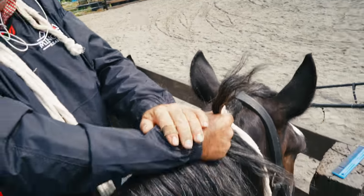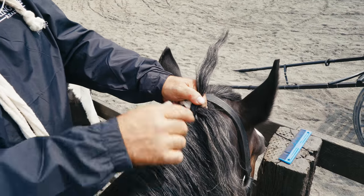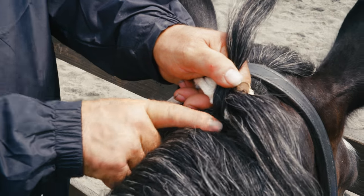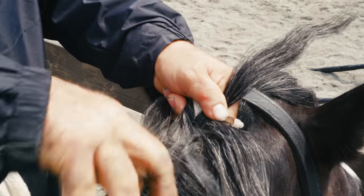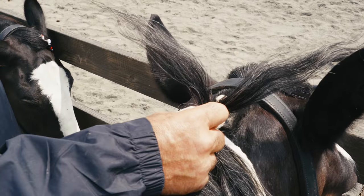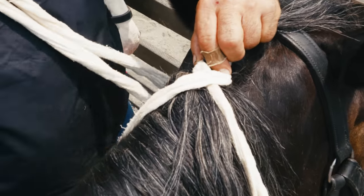If this hand is free, this one should be tight. Now I'm going to switch hands — if this hand is free, this one should be tight. So now I cross my hair right away because the one going up is what I add to. I usually leave at least a finger gap, get my hair from there, and make it neat. So now when I curl, I add it to the one going up — we're still dealing with two pieces of hair. Basically adding it binds that to the neck.